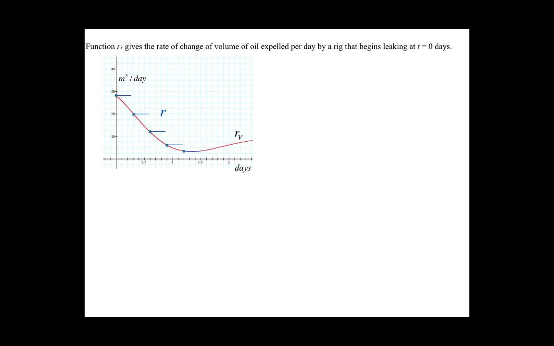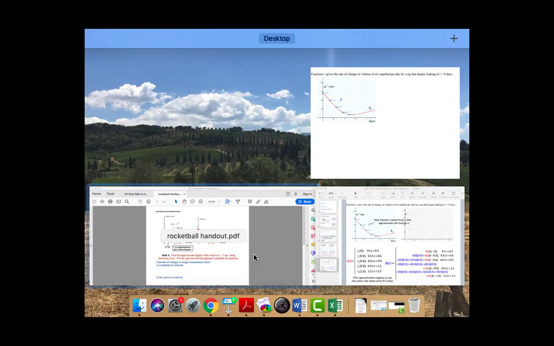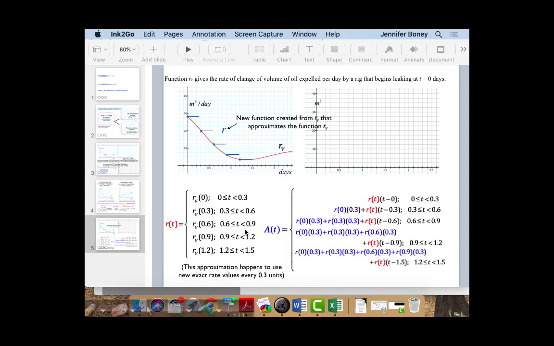But as a starting point, let's pretend I had 5 different constant rates of change, each one extending for 0.3 days. What I'd like to know is how much oil has spilled based on that estimate. So before we do any formal writing out of functions as at the bottom of this, let me get this going. That's the scary looking stuff, but don't worry about it.